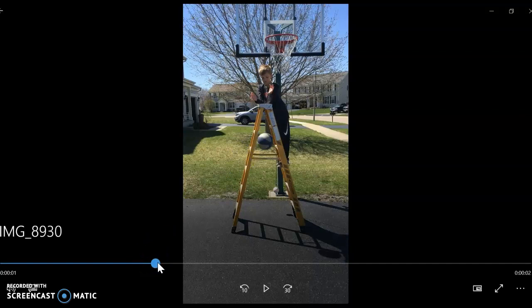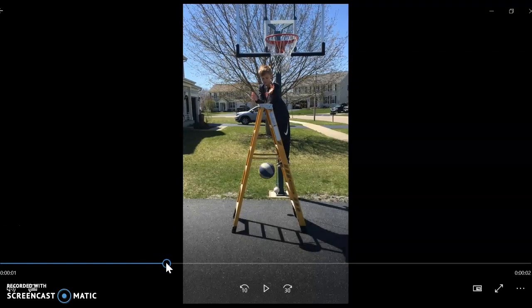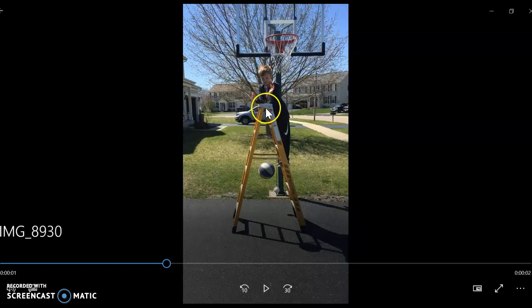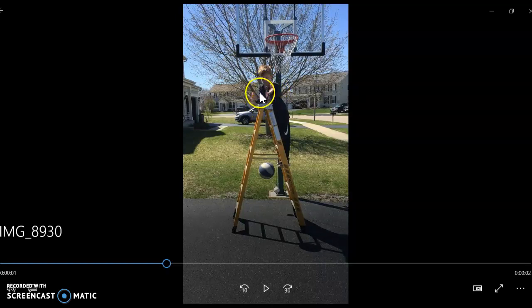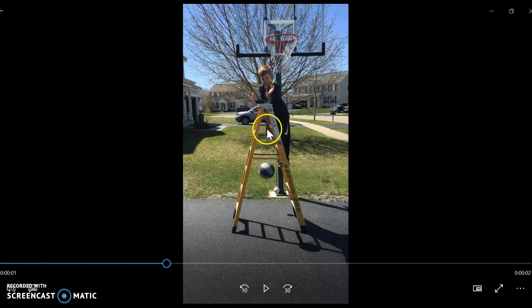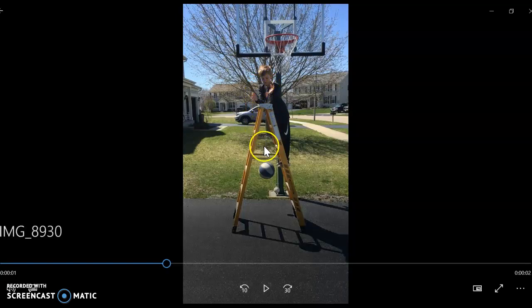As it continues to fall, let's try to estimate maybe a halfway point about right here. At this point, it has lost half of its height. So half of its stored energy has now become kinetic energy. It is moving faster at this position than it was right here, and is definitely moving faster than it was up at the top when it wasn't moving at all. So up here, it was 100% stored gravitational energy. 1/4 of that energy converted into kinetic energy at this position about here, and now we're at about halfway down. Half the energy has been transformed into kinetic energy.